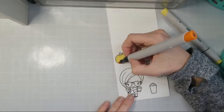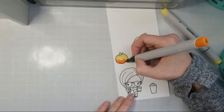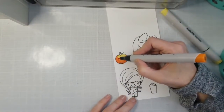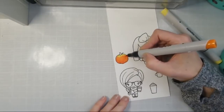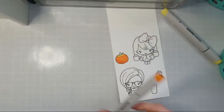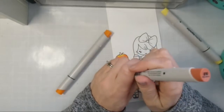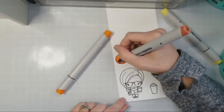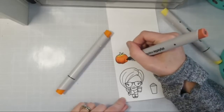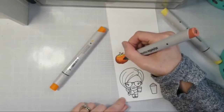I like to put down my lightest color first, then come in with my mid-tone and finish it off with my darkest color. I'm going to pretend the light is hitting it from the top, so I want it to be darker at the bottom and then get lighter. I'm going to leave a little bit of that yellow peeking through on the top. And then let's take a little reddish brown and see what that looks like down here at the bottom. Sometimes it looks a little weird at first when you're putting all these colors on, but as you blend them out, they come together. Trust me.